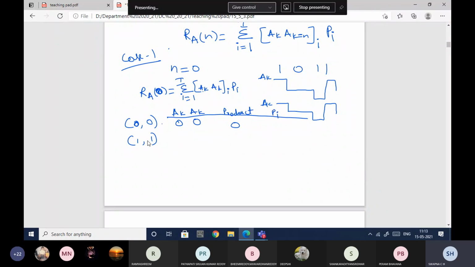Okay, so how many events will occur? Only 2 events. So the probability here will be 1 by 2, and the probability here also will be 1 by 2. It can be either plus A or minus A. So plus A here, this also will be plus A, minus A here, this also will be minus A. The product of this will be A square, and also this will be A square. So the total probability for this event to occur is 1 by 2. So the probability here gets divided: for this the probability will be 1 by 4, and for this the probability will be 1 by 4. So the total probability will be 1 by 2.